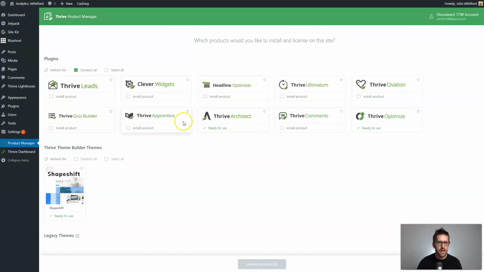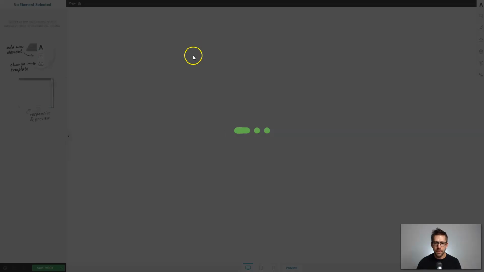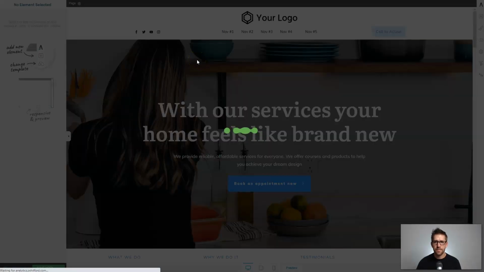Okay, so let's go ahead and show you here the website. This was all built with a theme builder, so that means that every pixel on this page was controlled and designed through the Thrive Themes Builder. Let me show you exactly how that works. I'm going to come here and edit with Thrive Architect, and this will pull up their drag and drop page builder. Got it.